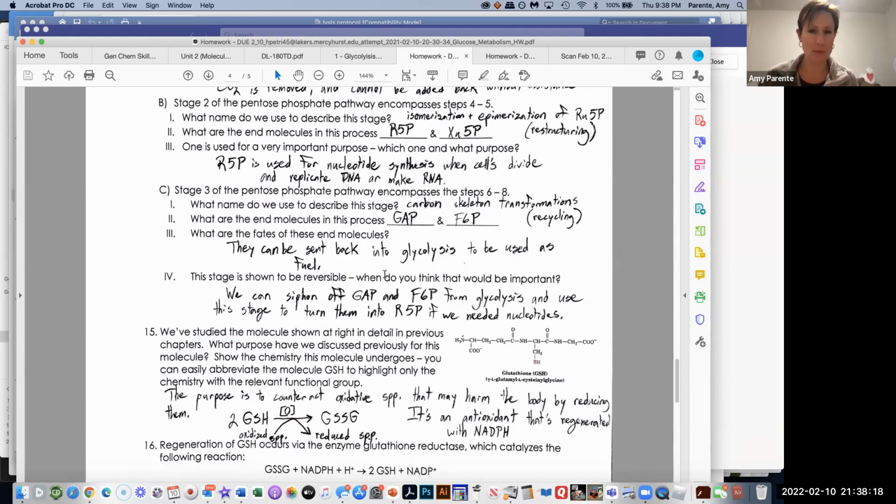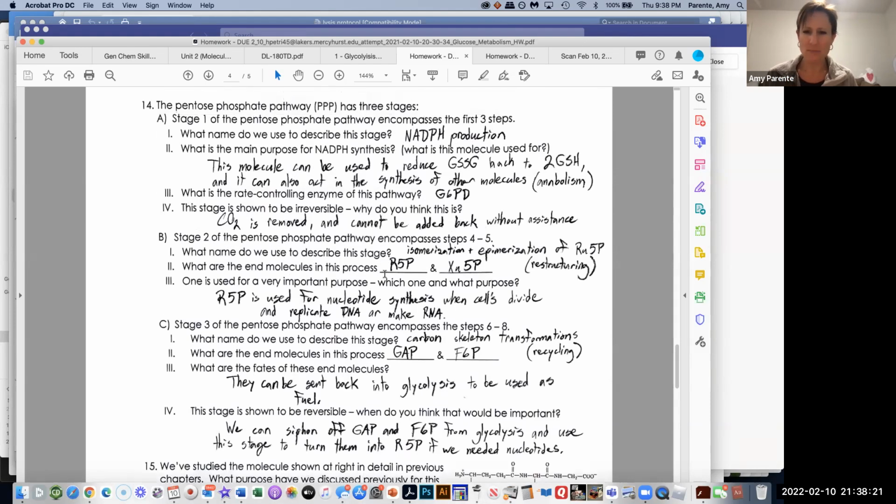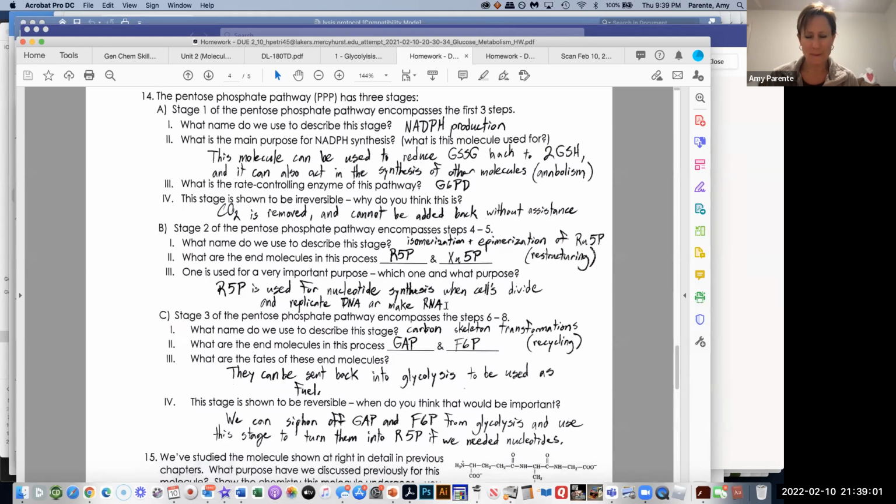So that's the pentose phosphate pathway. Okay. Questions on the pentose phosphate pathway? Yeah, like which steps go in which stage? So the first 3 steps are in stage 1. No, if you forget that this is 3 steps and this is 2 and that's 3, that's not a problem. You don't need to know that. But I do want you to know that the purpose of that first stage is NADPH production. The rate determining enzyme, the only enzyme we learned a name for in the pentose phosphate pathway, is G6PD. We learned that name because it's kind of the most common metabolic disease, a dysfunction in G6PD. Does that help answer your question?